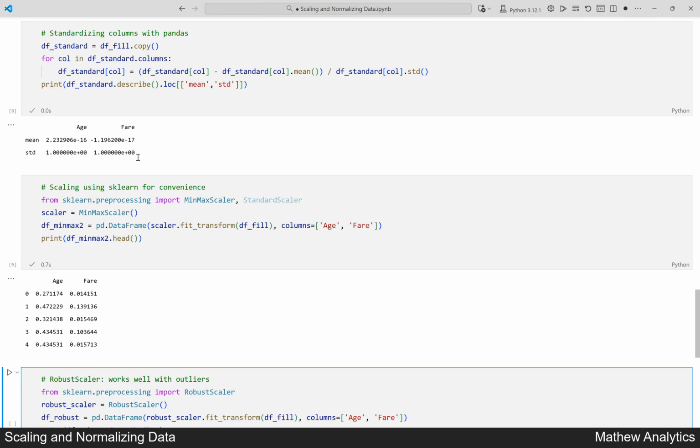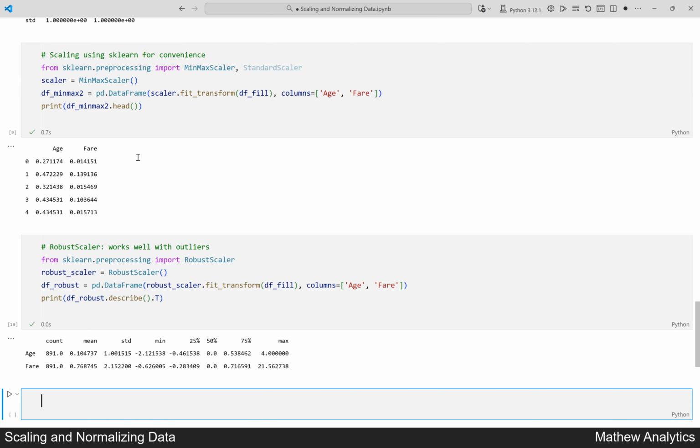Running the cell now. The output shows the summary statistics of the age and fare features after applying robust scaler, which centers the data around a median of 0 and scales based on the interquartile range. Notice that the means are close to 0, but the standard deviations vary slightly because robust scaler is less sensitive to outliers compared to standard standardization. This demonstrates how robust scaler helps normalize features while minimizing the impact of extreme values, as intended in this lesson. Try adding artificial outliers and seeing how each scaler is affected.